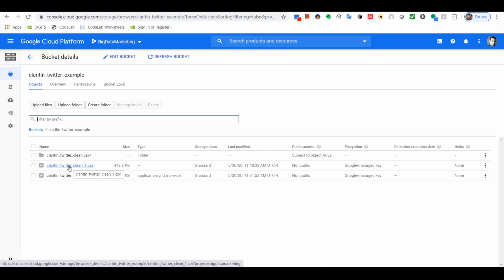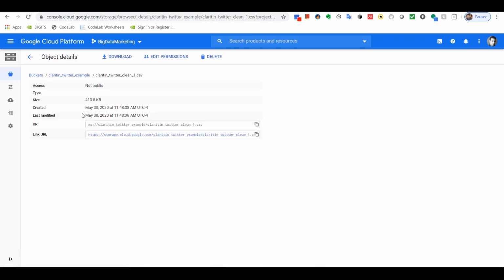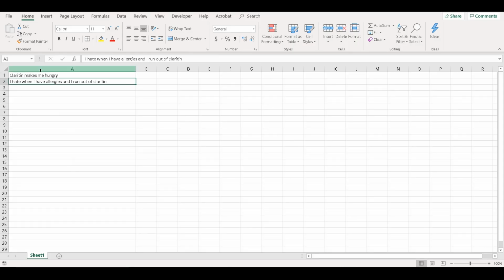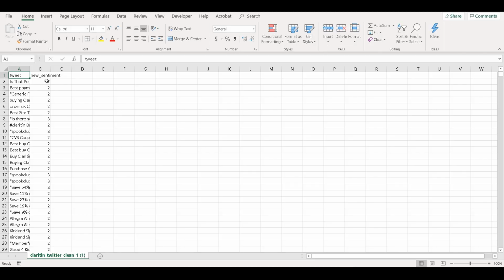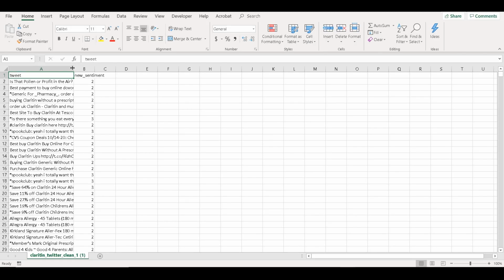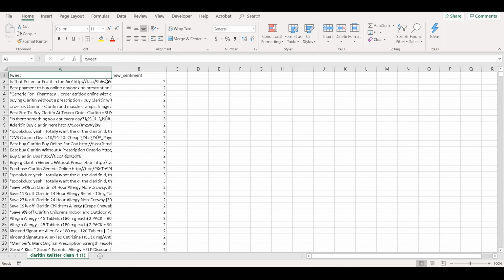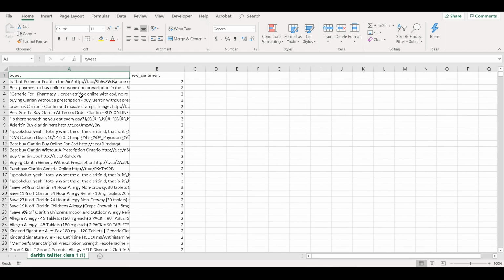This is the one I did, and I will just open it so you know how it looks like. Right here, you see, you have two different columns, and the new sentiment starts from 0 to 4. So now I'm ready. Now I can start the training process. If I don't do this, you will get an error.